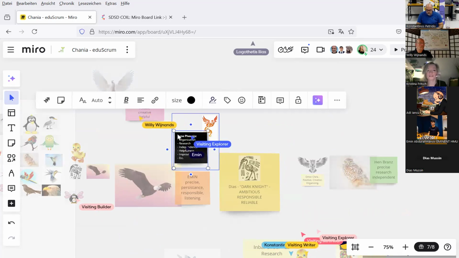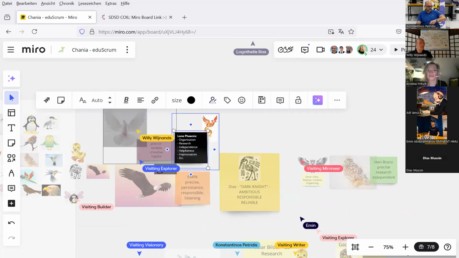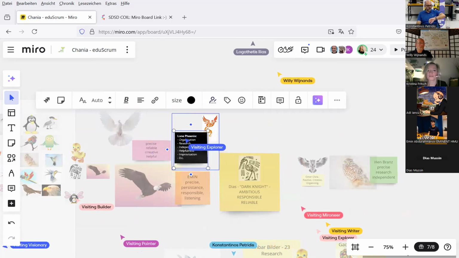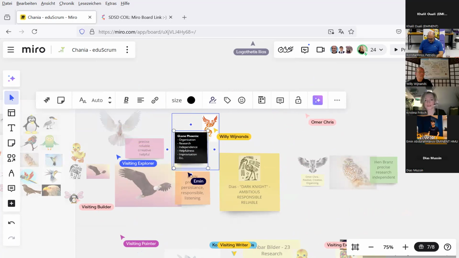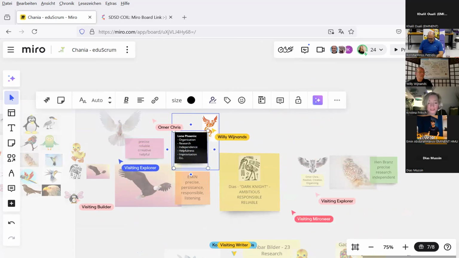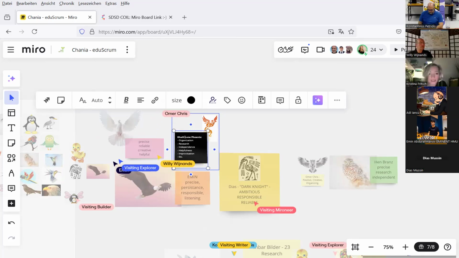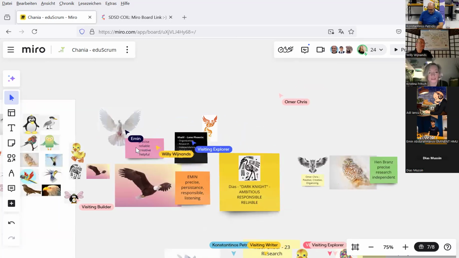Who's behind Lone Phoenix? Is there someone behind? Ah, Khalil. Great. Thank you. And the white bird, the dove. Pinch.